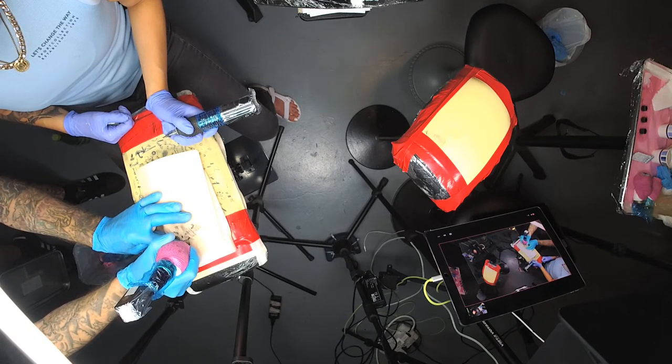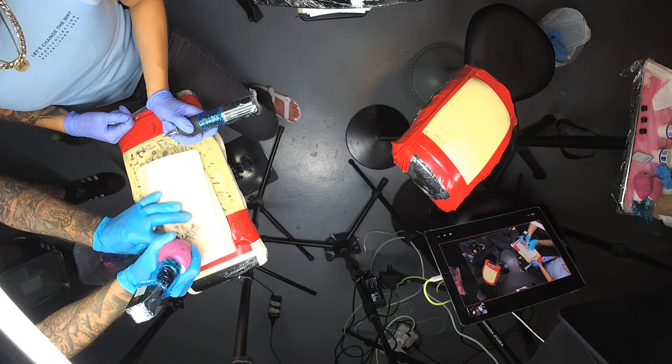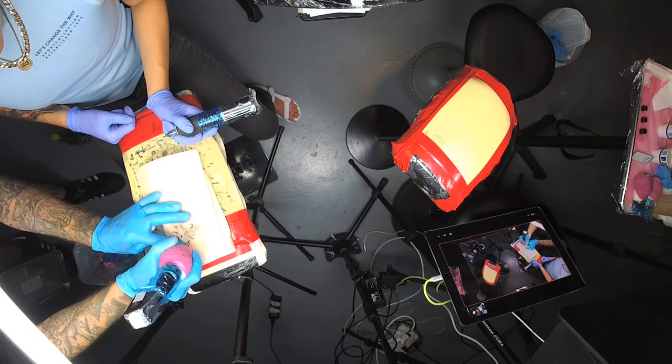You see? And I try to keep it consistent, the same. I'm not going deep. Like this, I'm on top. Why? Because right now I'm warming up. I need to understand where my needle goes.